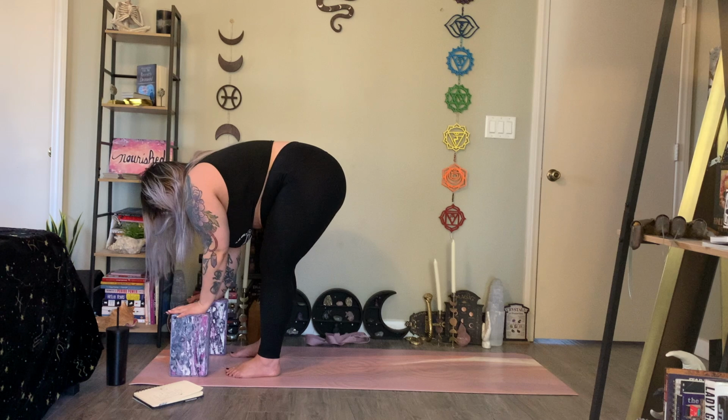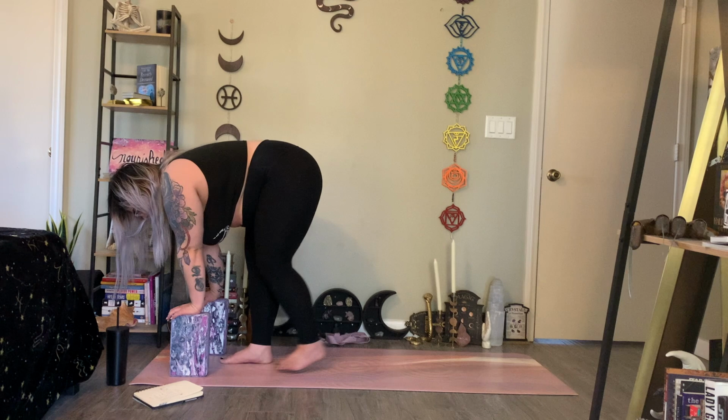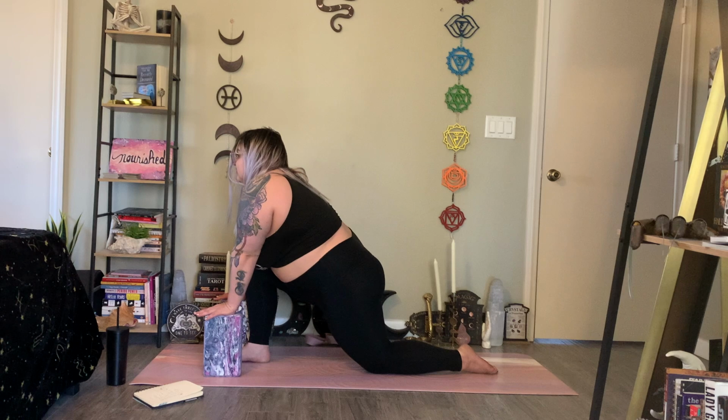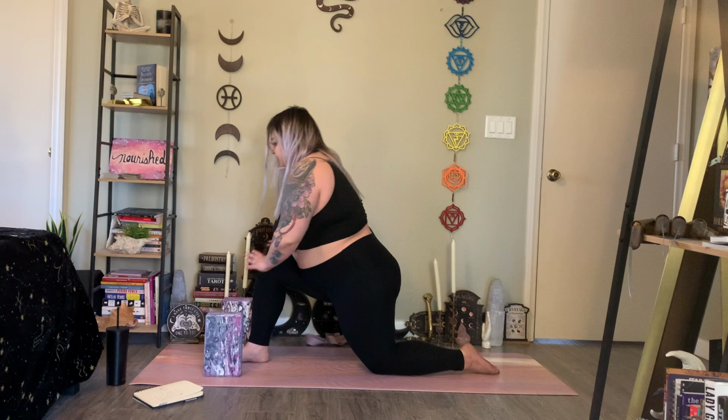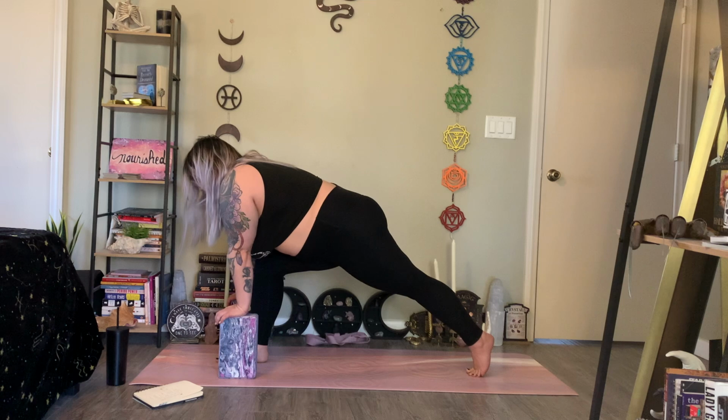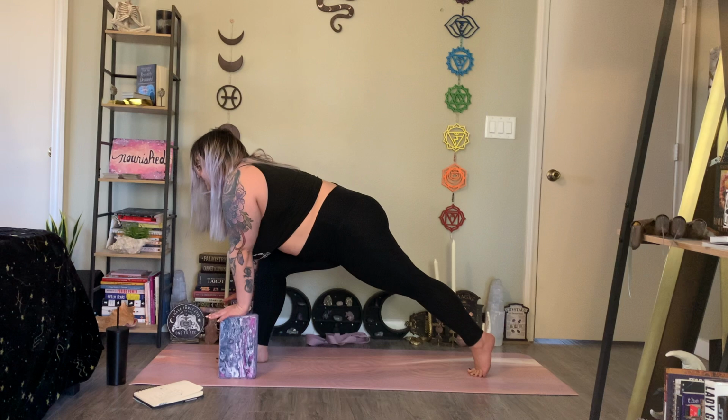My right foot comes center. My left foot is gonna step back into my lunge. So my hands are on either side of my foot, either on the blocks or on the mat. You can also drop the knee here. If that feels good, just keep that chest and that chin lifted. You can even bring the hands to the thigh or to the hips here, or again, just hang out on your blocks. My right knee is over my ankle, my back leg is straight on the ball of the back foot, chin and chest lifted, and I'm breathing here in my lunge.